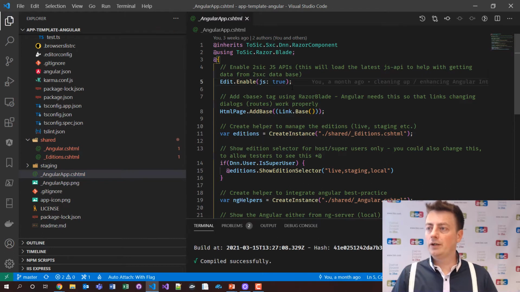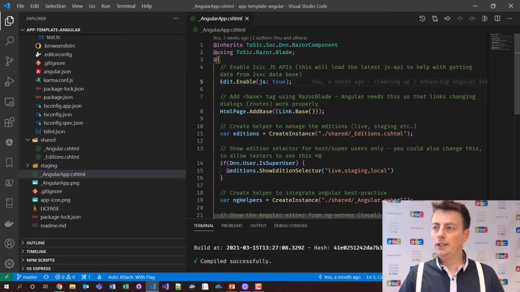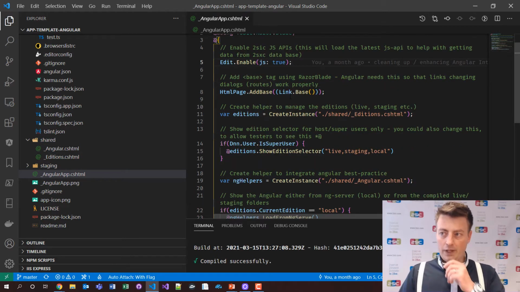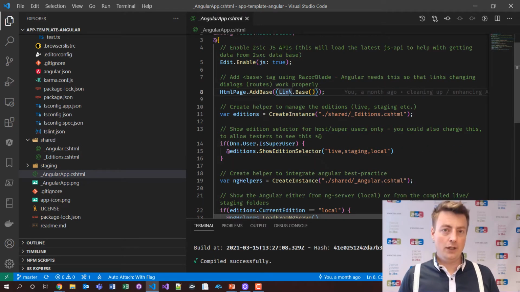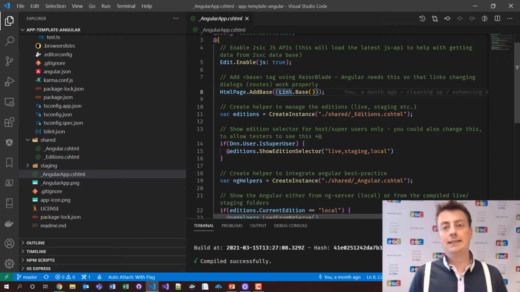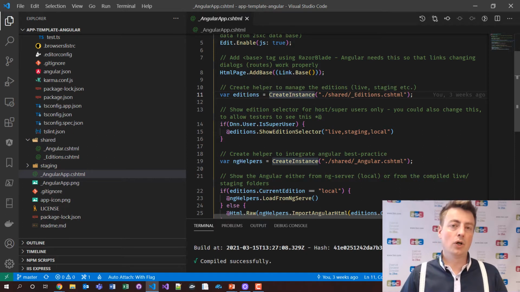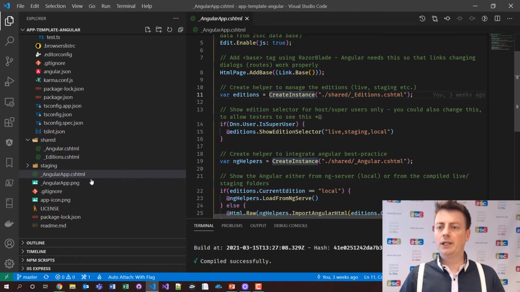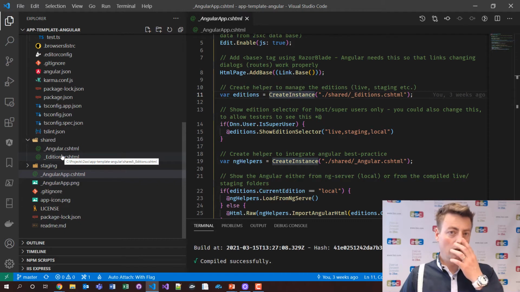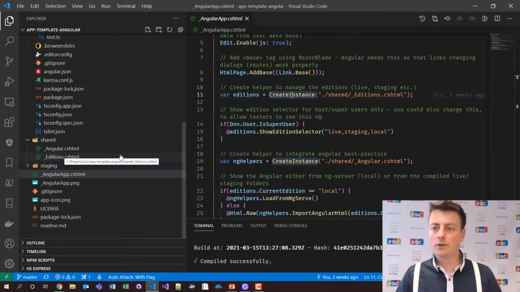Basically what we're doing here is we're saying we're probably going to need some editing features here. Then we're going to add a base tag to the page because Angular routing needs that to happen. And then we're going to load some helper code, which would just make this file too big. This is over here for loading various editions of our code.